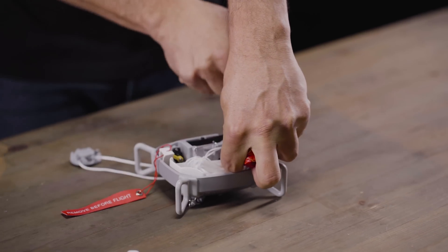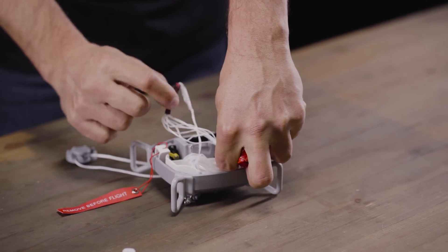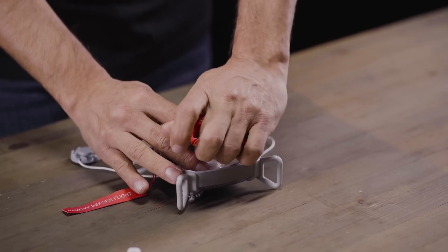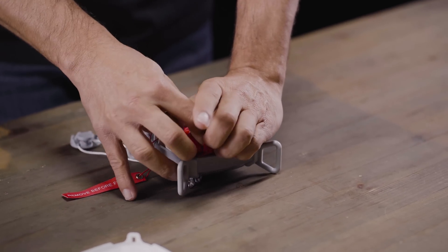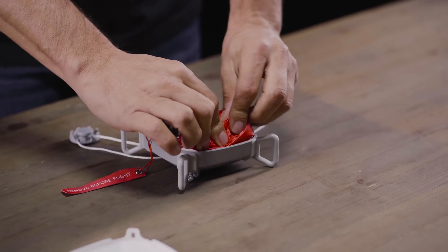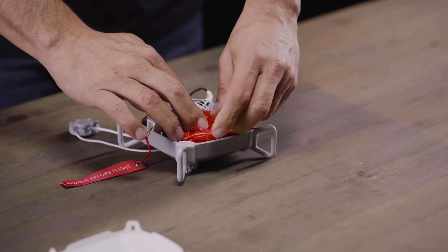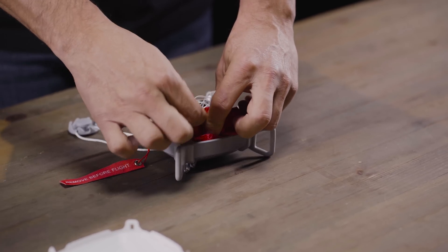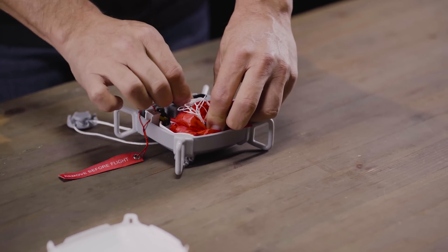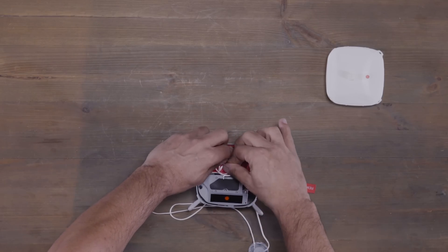Pull out the section with the stitch and make sure that it's on the outside above the sticker. Grab the parachute that's in your hand, put it on top of the strings, and push down to make sure it's all inside the inner stage. Once you feel you have it pushed down tightly, grab the stitch, put it on top of the parachute — still holding it down with that one hand — making sure that it's all tight and inside the inner stage.